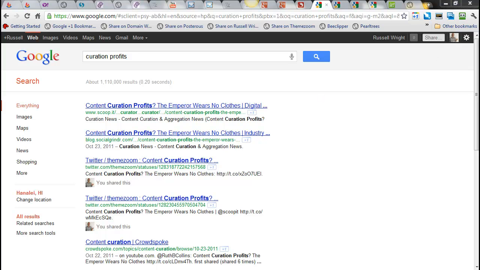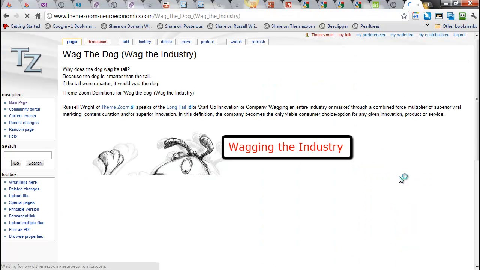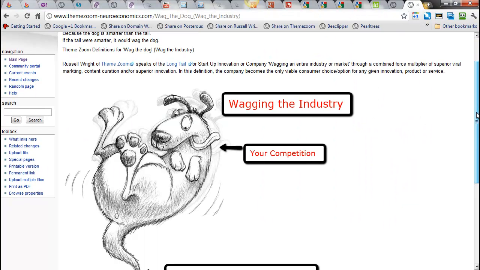Okay, so what we're really looking at now is you can see my photograph here, which is my image tied to my account. You can see Russell +1, which is my +1 account that's now connected profoundly to the Gmail account. Even people who do not yet have a +1 account and have a Gmail account, Google has shifted everything so that the whole dog is being wagged by your profile, your profile in your Google Plus account. I don't know if you saw that movie Wag the Dog, but we use Wag the Dog around the Theme Zoom offices to talk about wagging your industry.